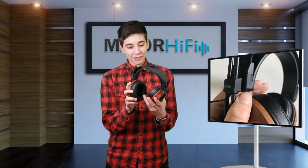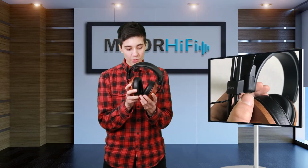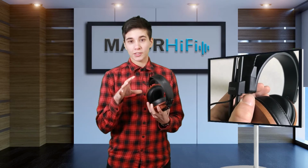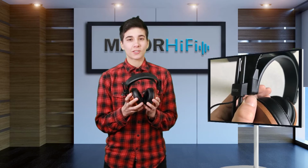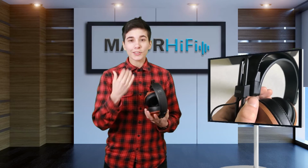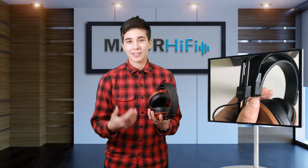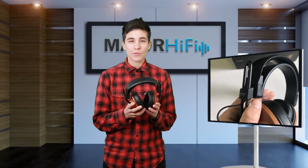So onto the soundstage of these headphones, I was super impressed with them, and I sort of imagined that I would be, but it's a little bit subtler than I was anticipating, but the subtleness is super aesthetically pleasing. It has really great width, an awesome sense of height because of that low and high frequency extension. So the soundstage is just really well done overall.